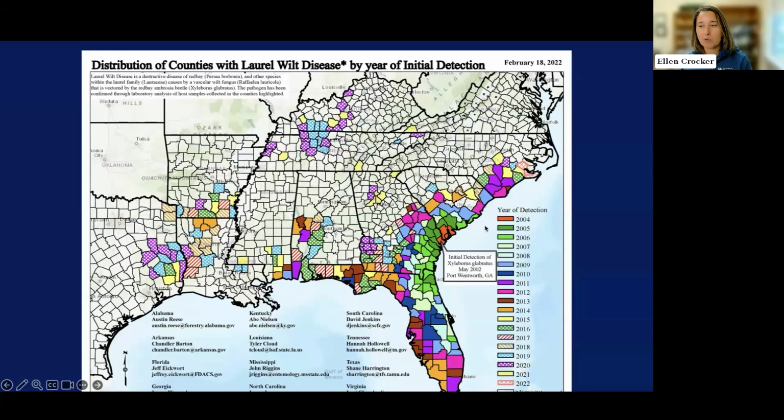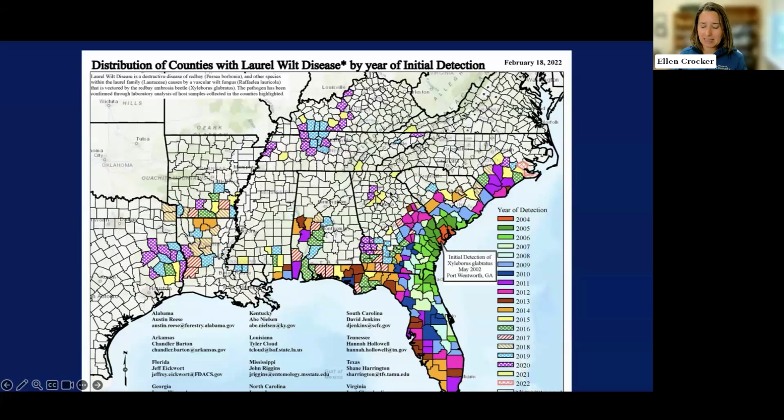So the name is laurel wilt. And that points to the fact that this fungus is really only an issue on plants in the laurel family. So for our area, that's going to be sassafras and spicebush. But if you go further south, they have a few other trees that can be impacted: red bay, laurel, but also avocado. So the avocado industry has been hit really hard by this issue.